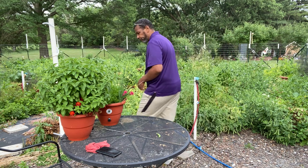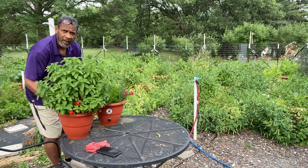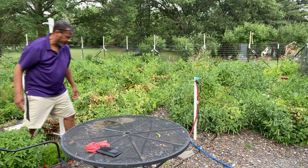Let's do it together. First thing I want to do is make room. I think we need room. These are two torpedo pots, show pots, and we have them up all the time, but for now they've got to sit aside.